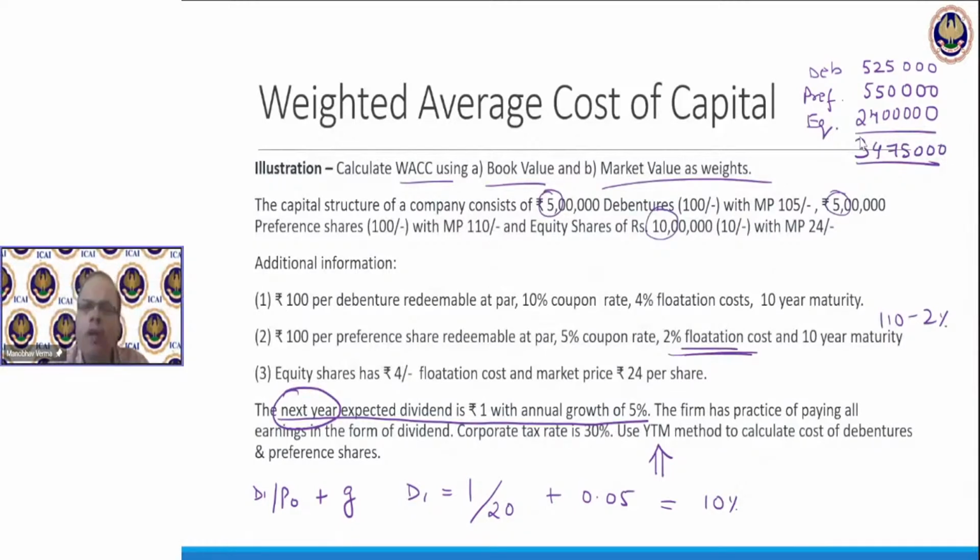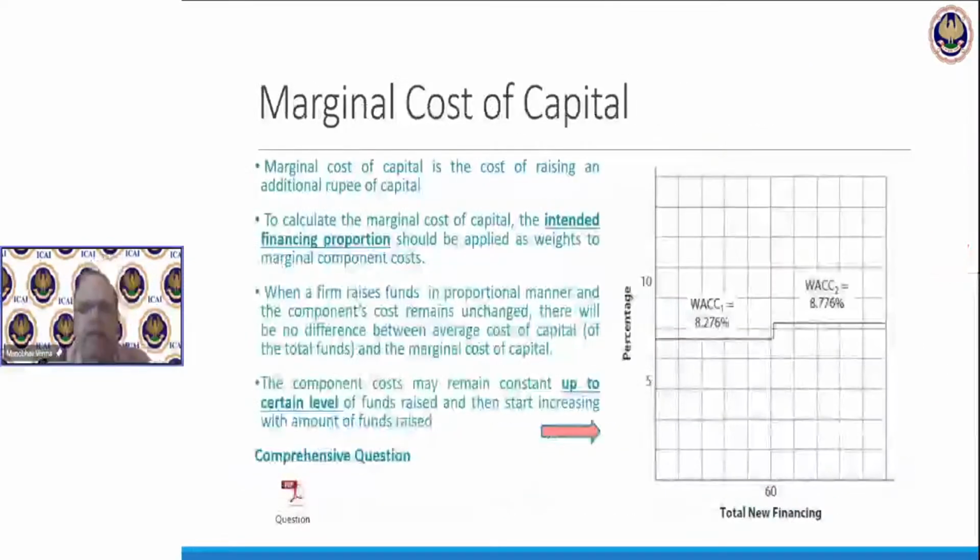Great. So now we can move on to the very, very important point, which talks about marginal cost of capital, guys. Marginal cost of capital. Now what is this? Marginal cost of capital, as the name suggests, is the cost of raising an additional rupee of capital. Generally, any corporate will focus on minimizing the cost of capital. That's what I explained to you guys on Wednesday. The cost of capital will be minimized.